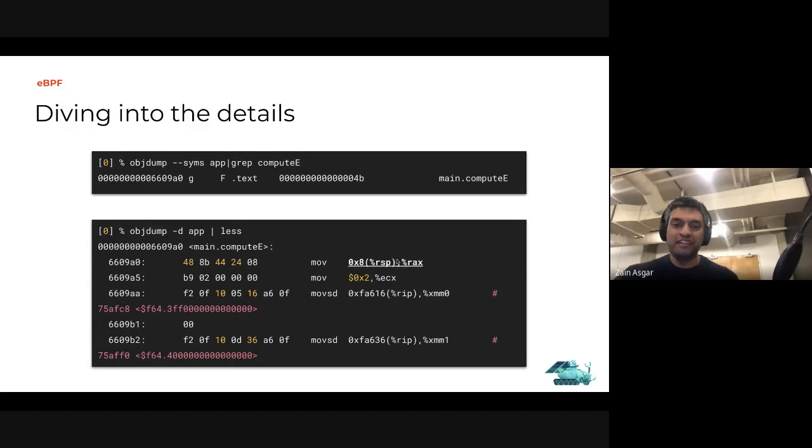It's not super important to understand the details of this for the purposes of what we're building today, but Go passes arguments on the stack, and we are basically going to capture that value. Right, so remember we have computeE, it takes an argument called iterations, and that's located on the stack that we're going to copy into the register.